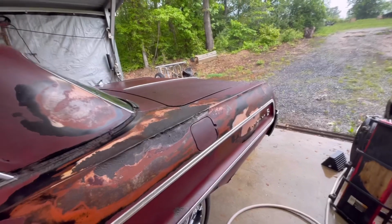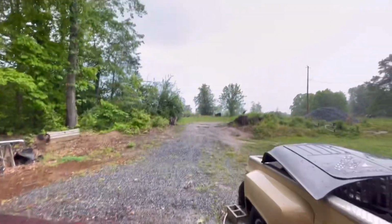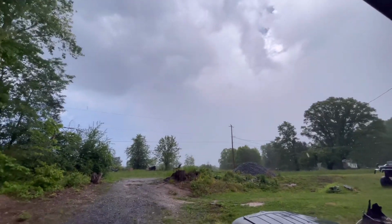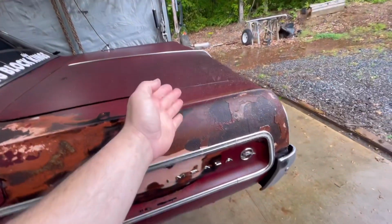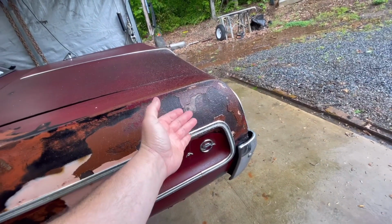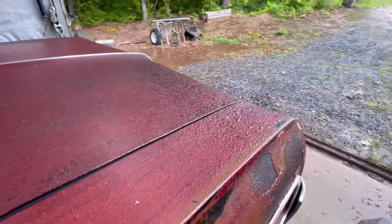I don't know if you can hear me, but this is about 10 minutes after I just finished that video. Clearly it's cruising season here in North Carolina. The sun was shining, but as you can see, the Sweet Patina beads up fairly nice. Probably hasn't had time to set in, but yeah, good old cruising season. All right, later.